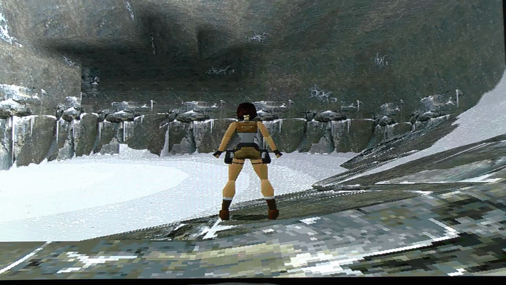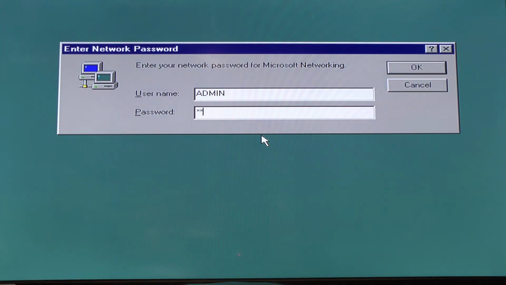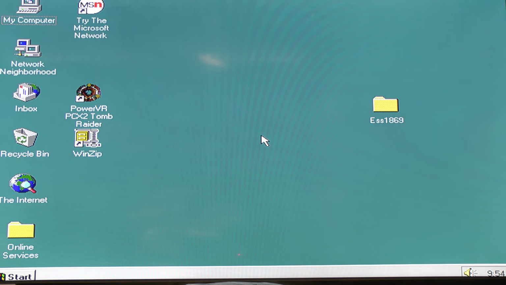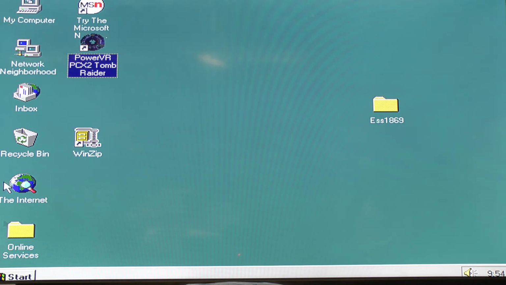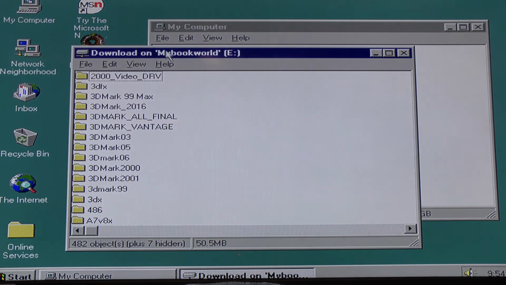So let's have a look and see what else we could do with this card. So that actually crashed the machine. What it did was it asked me to run it in a sort of DOS mode, which I agreed to. I tried to come back out of it then, and it just crashed the machine. It did actually come back into Windows, but it just crashed the machine. So I'm going to have another look at this here. So the 3DMark 99 didn't work properly.